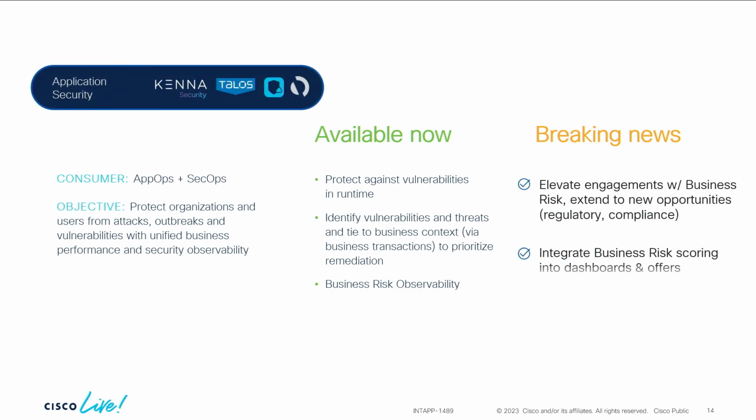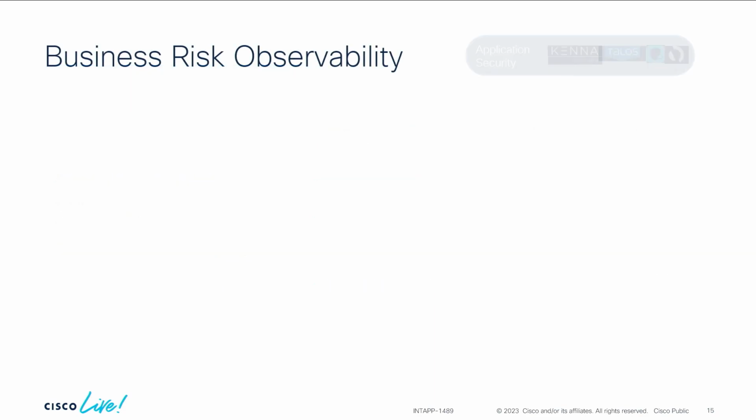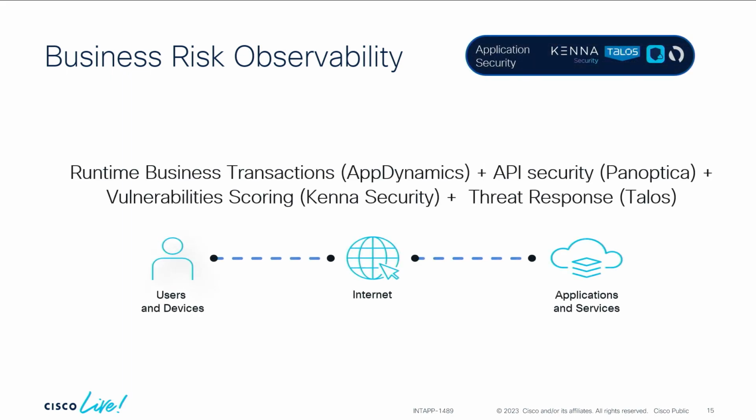We announced yesterday, I think the press release went out, what we're calling our new application security, business observability, business security. The idea here is you can already monitor and understand security vulnerabilities inside of the application with AppDynamics. We've added on top of that and taken advantage of being Cisco and brought in Talos and Kenna, and we put all of these things together in a way that they're now all communicating.